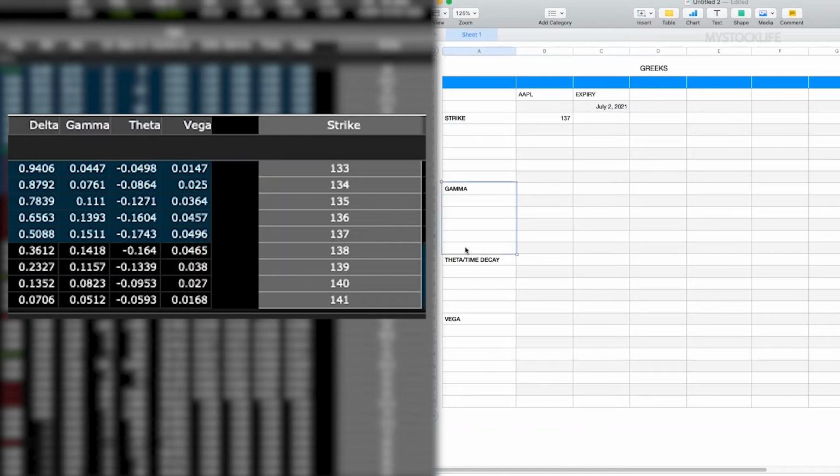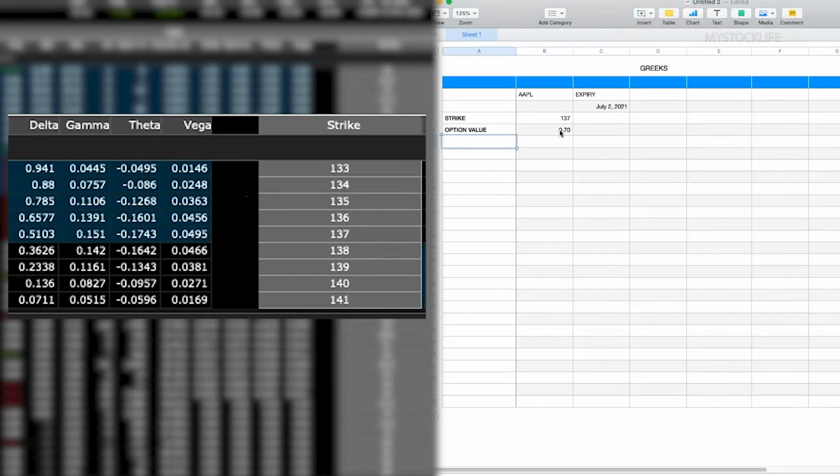Now, currently, Apple is trading at the 137 level, and the option is trading at 70 by 75 cents. Okay, the spreads are a little wide because at the market close, usually they're 1-2 cents apart. But let's go with 70 and 75 cents. So the current value of the option here is, let's go with 70 cents. We'll calculate so it's easier for me to calculate. It's 70 cents.